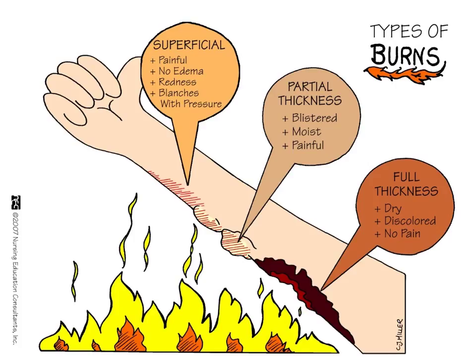Full thickness is dry. They'll have areas of eschar, which is black. Those areas are discolored and they do not have pain. But I want to tell you that every single patient that has a burn is in pain, because the outskirts of a full thickness burn is going to be partial thickness, and the surrounding areas of your partial thickness burn is going to be superficial. So every single burn is painful, although when you get down into the full thickness layers, you have damaged nerves. So that specific spot is not going to be painful, but everything around that will be very painful.